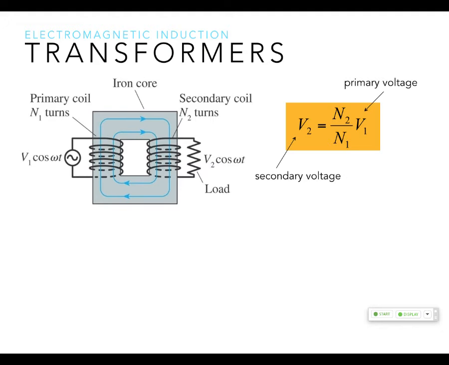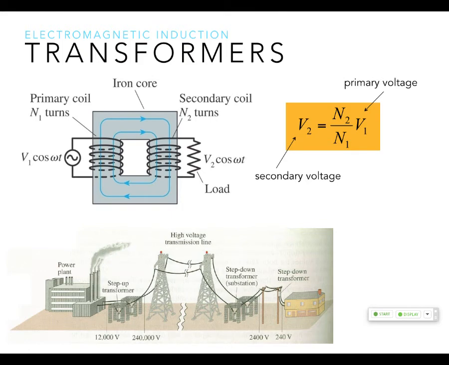So nothing is 100% efficient, but you can increase the efficiency by having high voltage in the transmission lines. Where do you not want high voltage? In your house, because you don't want to be electrocuted. And so you want to step down the voltage as you go into neighborhoods and houses so that you don't electrocute people. Okay?